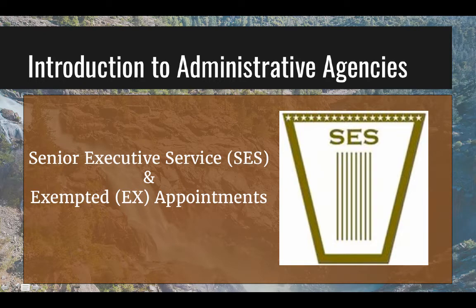Within the executive branch, there are 8,000 to 9,000 Senior Executive Service (SES) and exempt (EX) appointments. The SES is a core of men and women who administer programs at the top levels of the federal government. Positions are mainly managerial and supervisory and fill the top positions of federal administrative agencies. Exempt appointments are appointed by the President with the consent of the Senate, such as secretaries of departments and agency directors.